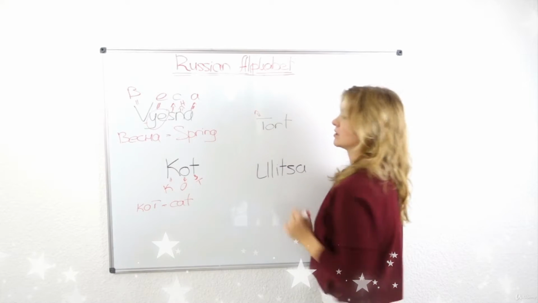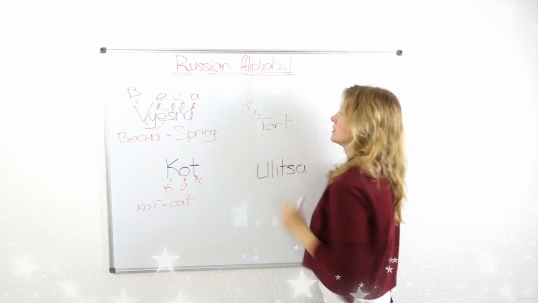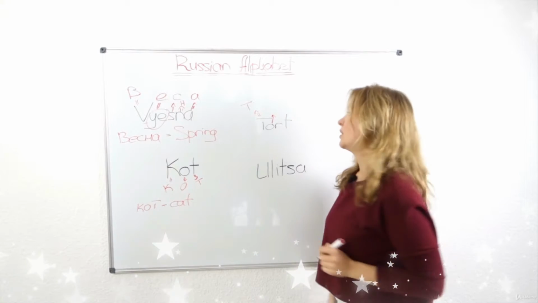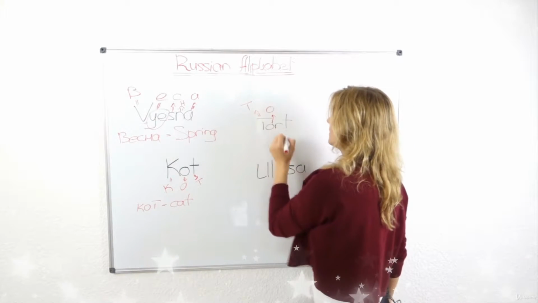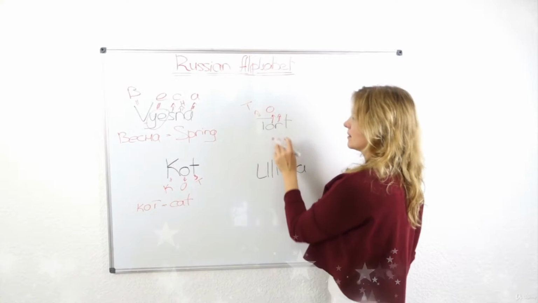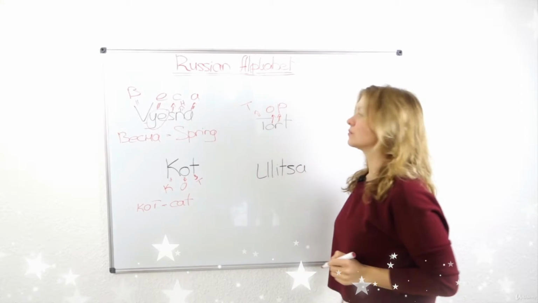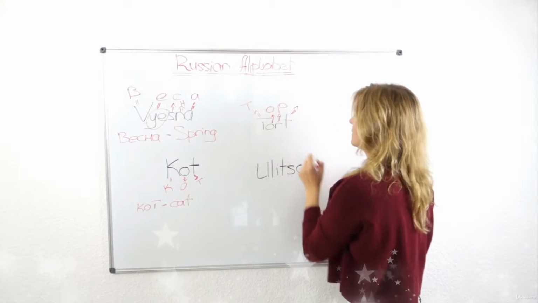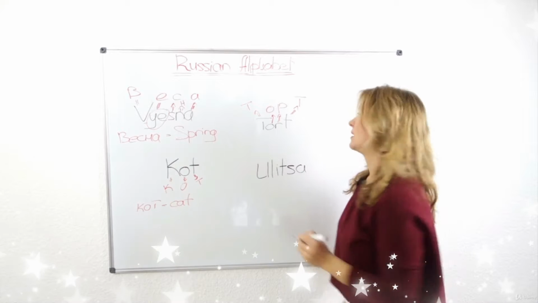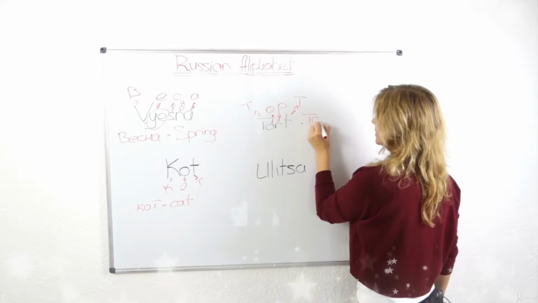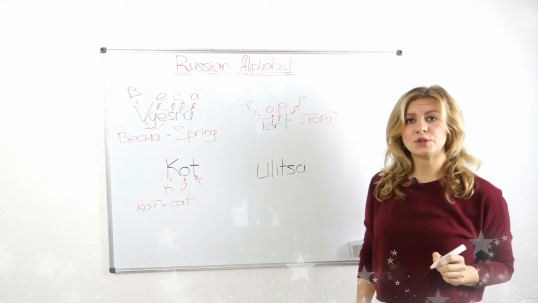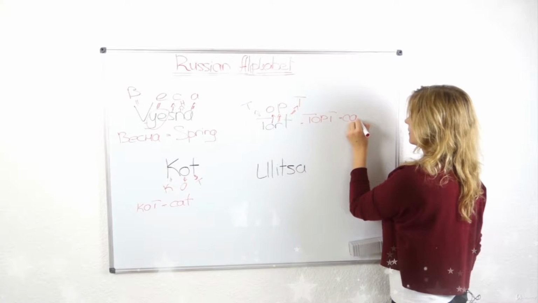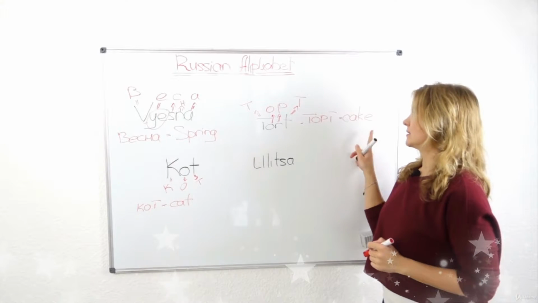Next one, Tort. We remember the word Tony, yeah, this is simple Russian letter T. We have again O, which is like more, yeah, simply O. We have letter R, which is in Russian written like English P, yeah, but it is Russian R. And we have again the letter T. So altogether this word is written as tort, which in English means cake. So we have cake.